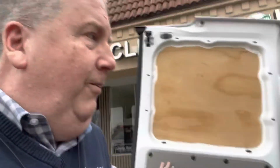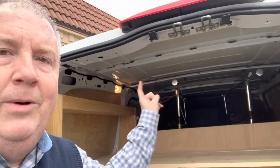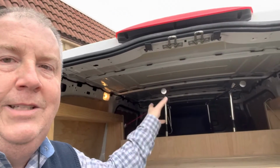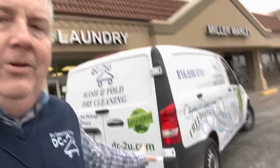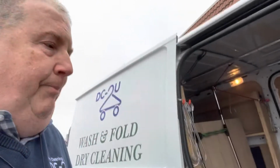Dual doors, but if you look at it, it's a little bit wider than a Ford Transit or a Nissan NV. I have seen people put 3 rails across. Now, sometimes it makes a little smash, and what I usually recommend is put your first deliveries in the middle. After that, it's pretty wide open. So I have seen people do it that way. But other than that, it's just a really nice sized van. It's a little wider than an NV and a Transit. It's a little longer than an NV and Transit. It is smaller than those old Chevy Expresses and stuff like that. But again, the doors open up. This one does have a nice rear camera as well.